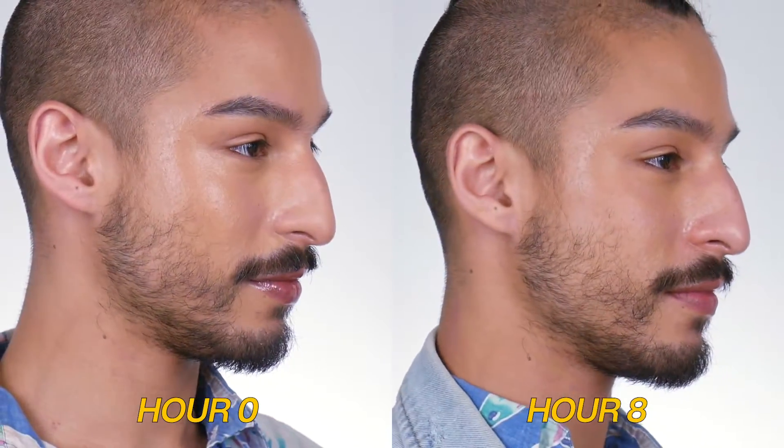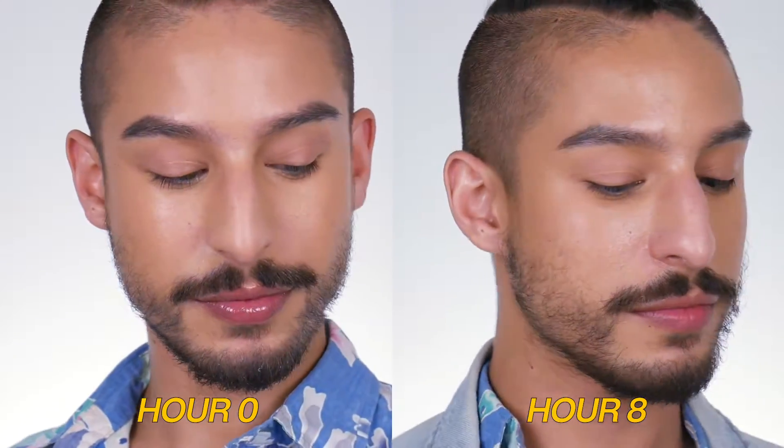My one thing with this though was my face felt tight — it felt dry. Makeup applied nicely on top of it, but after a couple of hours I had this weird effect in the middle of my forehead where it looked like the way your skin looks when it's peeling after a sunburn — very weird peely patchy skin. As the day progressed it began happening by my nose too. That said, I wore a mask that day and it was really hot outside, so I attributed some of the weird breakup to the heat and dehydration. Makeup overall wore okay that day.